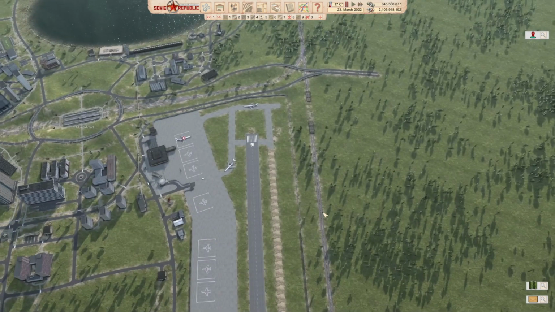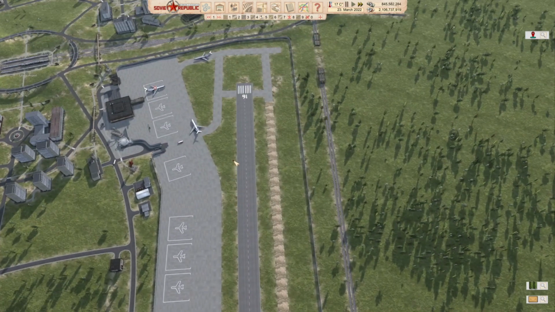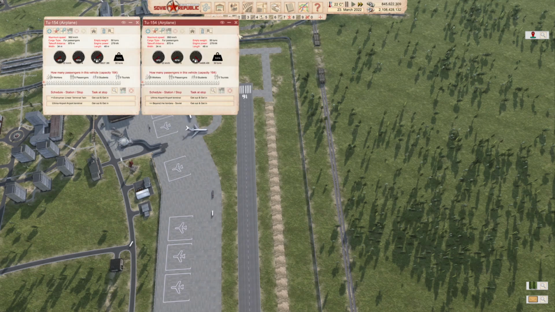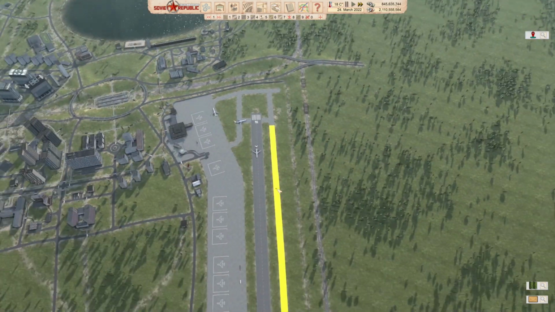Okay, now, what are we going to do? I just want to see, is this construction underway? This construction is underway, and it doesn't seem to be bothering the airplanes too much. What's that? How many people on here? 43 workers, 3 passengers coming in. That's okay, going around the other way. That all works.